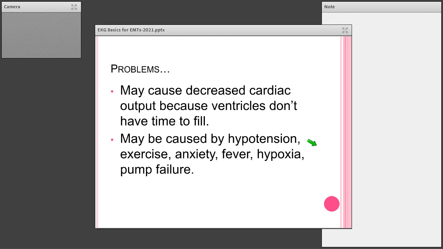If they're anxious because they're sick or they were in an accident or they had some kind of trauma, they may have some tachycardia. If they're sick or hypoxic or their pump just isn't working, then they can be tachycardic. They may also complain of dizziness, shortness of breath, lightheaded. They might feel some palpitations, some chest pain, and they may pass out. A lot of those things were similar to the bradycardia. And again, if the heart's beating too slow or too fast, the right amount of blood isn't being ejected from the body with each contraction.